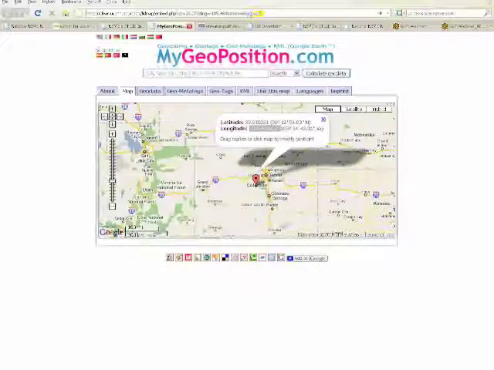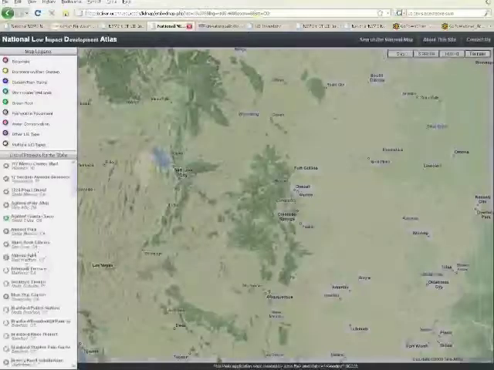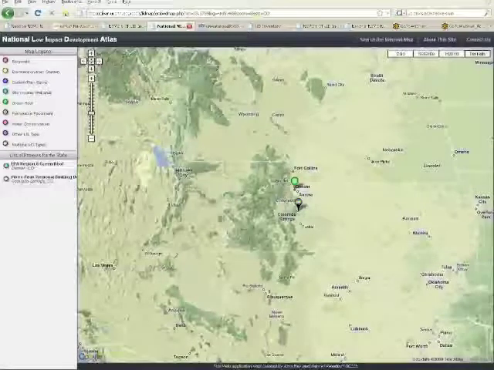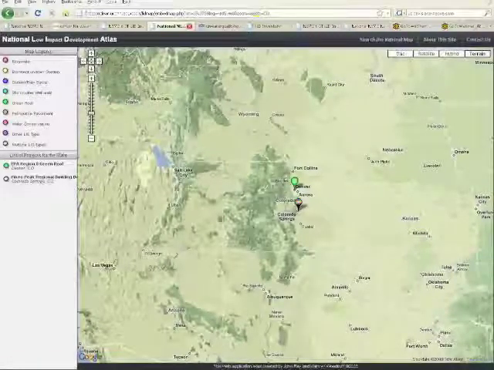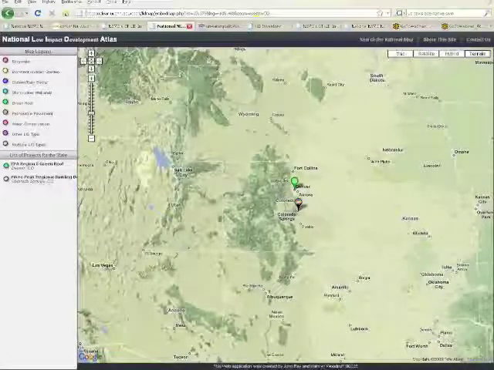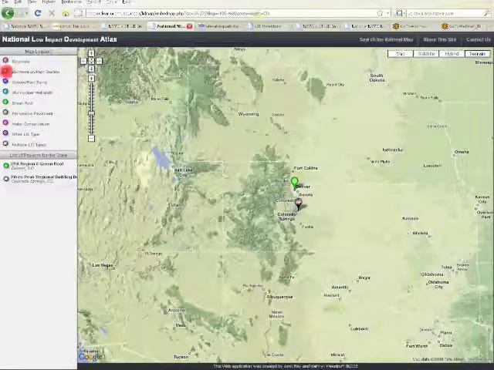And when I click Enter at this point, you're going to see a preview of what the map will look like when it's embedded on your website. We'll press Enter. And this is a preview of what Colorado's embedded web code is going to display on Colorado's website when they're ready to embed the map. As you can see, it's done a couple of things for us. It's the embedded map. So on the side, I have a legend.